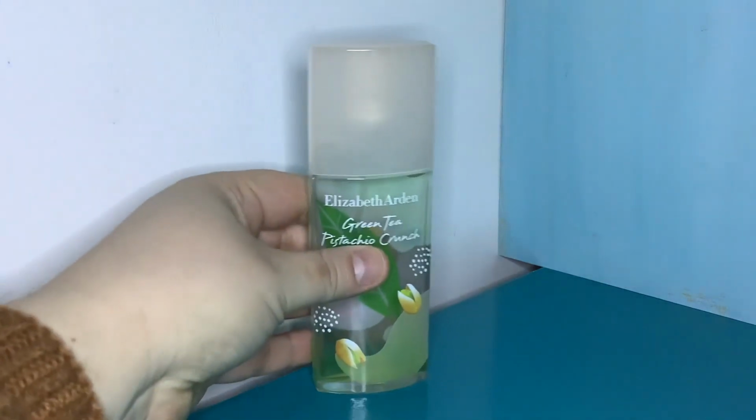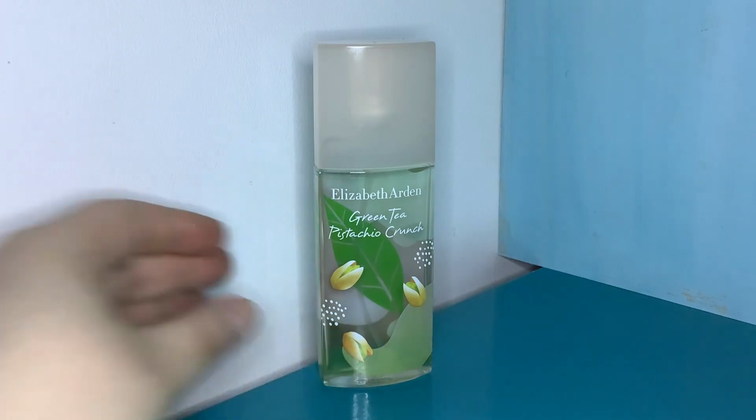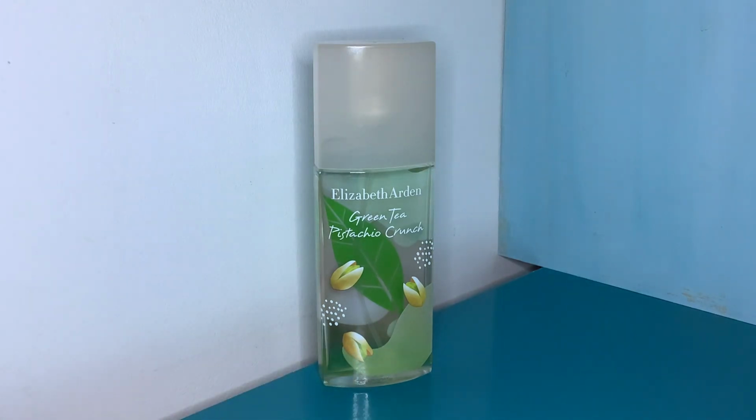I'm sure there's going to be loads of people who really like this perfume, but I think in terms of like wearing it, for me, this is going to be... I can definitely smell magnolia as well. I think that the mixture of the florals with the gourmand notes and then the kind of aromatic, fresh, bright, spa-like green tea is just a combination that I'm not very keen on together.